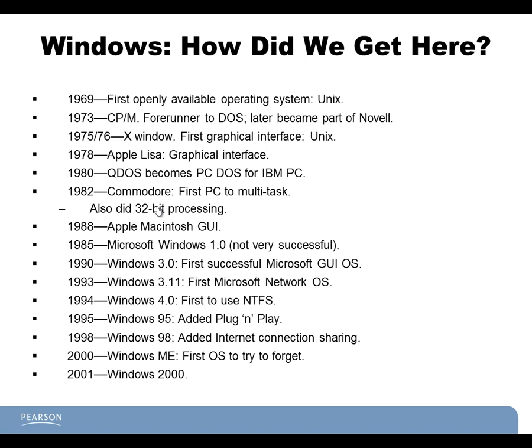And then on here they say 2000, Windows ME, the first OS to try to forget. That's a good idea. ME was one that had zero DOS in it at all, and it was not very compatible with everything. They didn't leave any of those subsystems in there, so all your old games and stuff that ran fine wouldn't run on ME. And because of that, ME was just very terrible and not very successful. In 2001, we kind of entered the modern era with Windows 2000. And like I said, we could go on further from that. But you see what kind of brought us to where we are today.